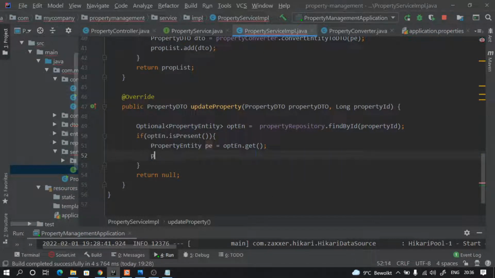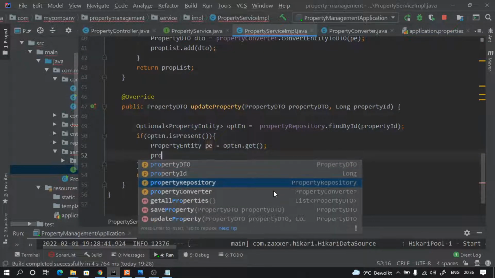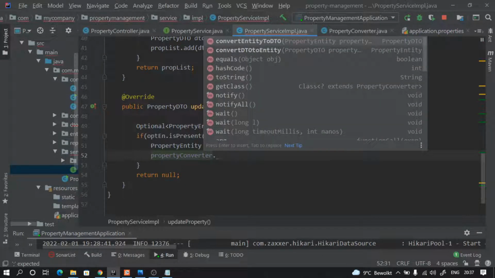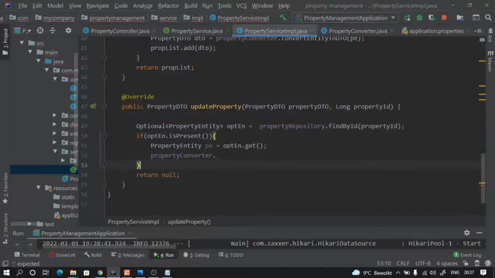So I will say property converter dot convert. Actually we don't even have to convert it, we just have to set the data. We need to just override the data of this property entity from the new values of property DTO.